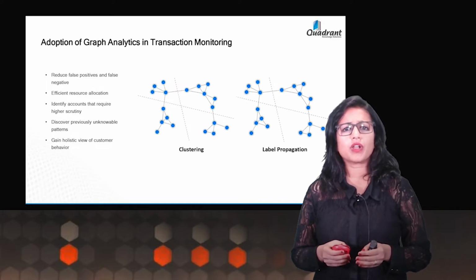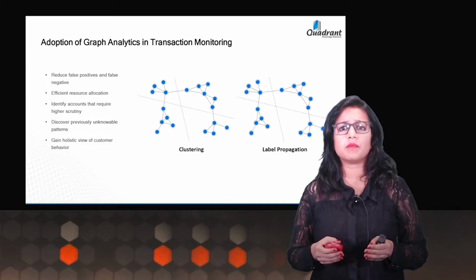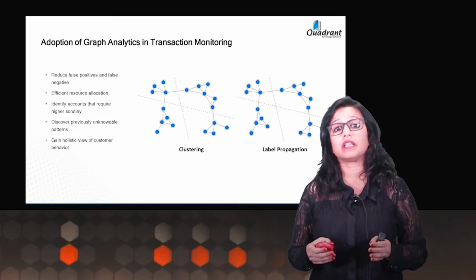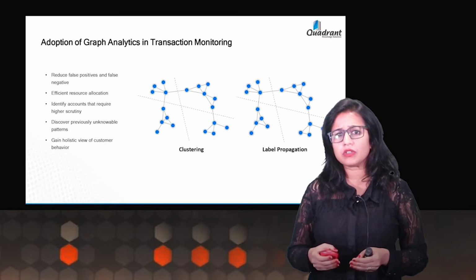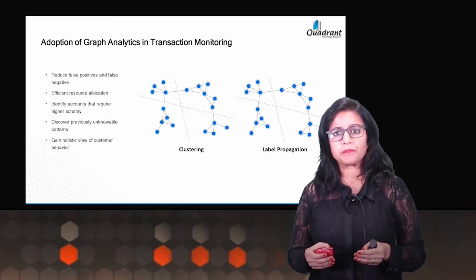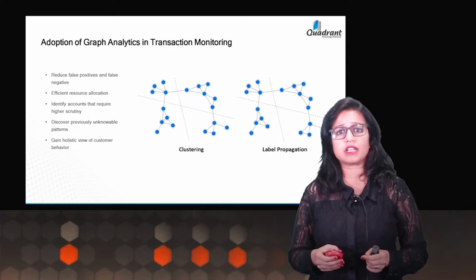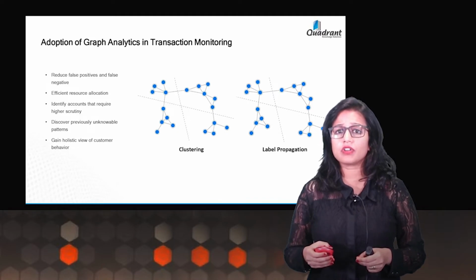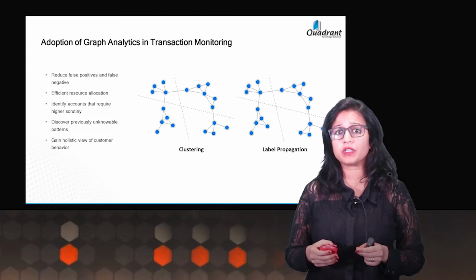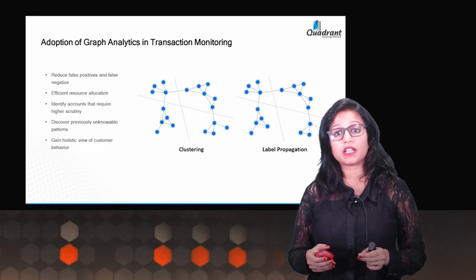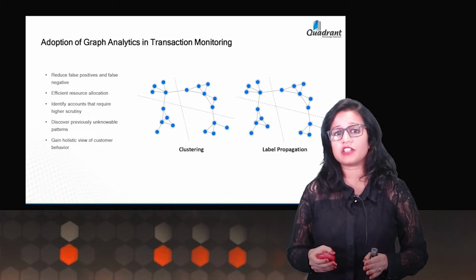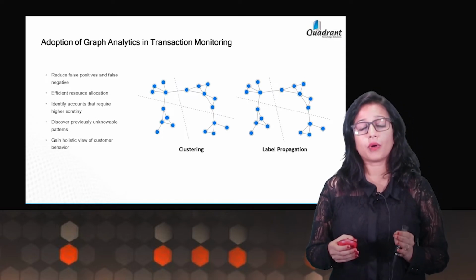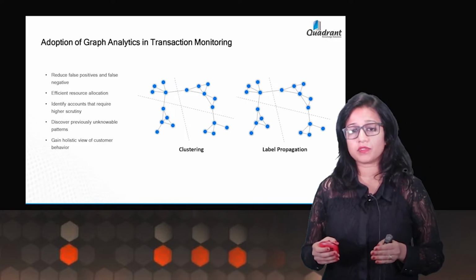So as we know, due to rapid evolution of fraudulent behavior, AML models require greater sophistication to remain effective. And with the growing need to combat sophisticated fraud attacks, knowledge graphs have emerged as an important tool for AML and transaction monitoring. As money laundering involves cash flow relationship between entities, a knowledge graph can be used to capture such financial transactions.